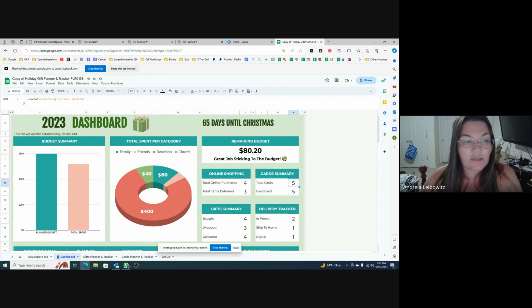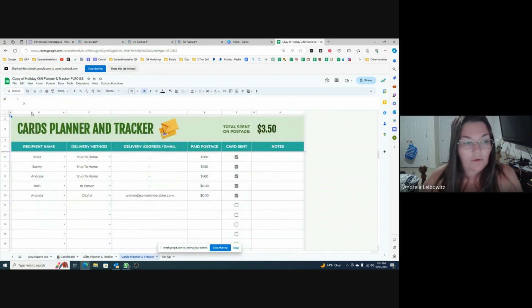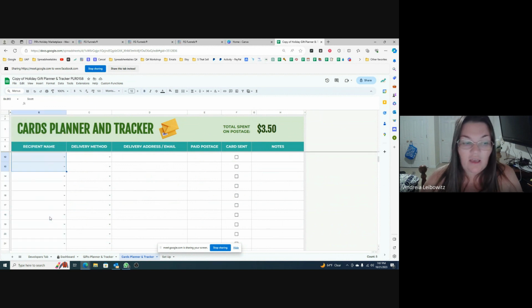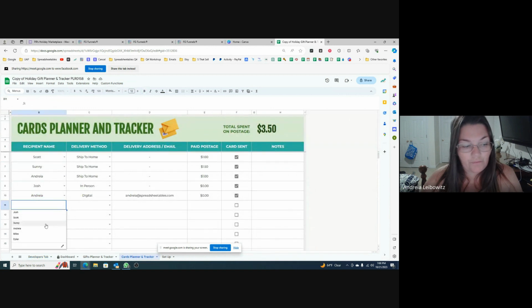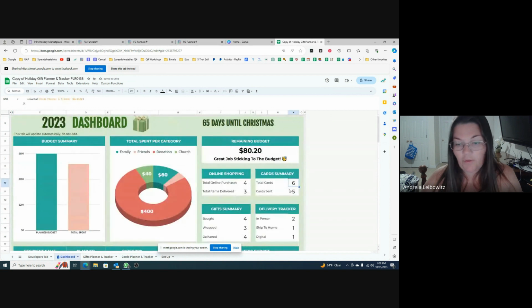Here, total card summary. Again, this is pulling information. COUNTA means counting all cells that are not blank. So cards, planner, and tracker, column B. Let's go here. Column B. So everywhere there's a name, it's going to be counted. So if you add another name, let's add another name in here. Add this name. And then go to the dashboard.